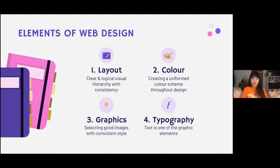You don't want to have one page that's full of humans and another page that has hand-drawn illustrations. Then people will wonder, am I on the same website? It just looks like something poorly designed by different designers. And even the use of icons, icons are such a powerful thing to quickly tell a user what a tool is for. If you choose to use line icons, which means they are outlined, just one line, then use all line icons. But if you want to use filled icons that are colored, like this kind of icons, then make sure that all of them are the same and consistent throughout the website.